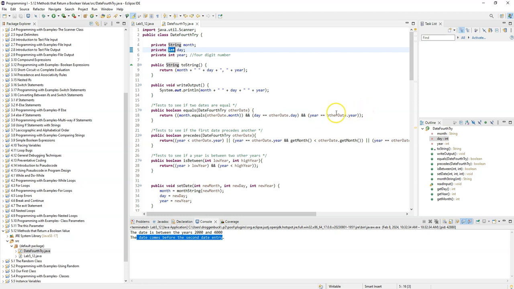Let's just say time zone is another one. Let's say it's a string that we have to pass in. Then I would have to add another AND statement here, and then compare time zone, if it dot equals the other date dot time zone. So again, little things to keep in mind here as we start working with things like the equals statement.